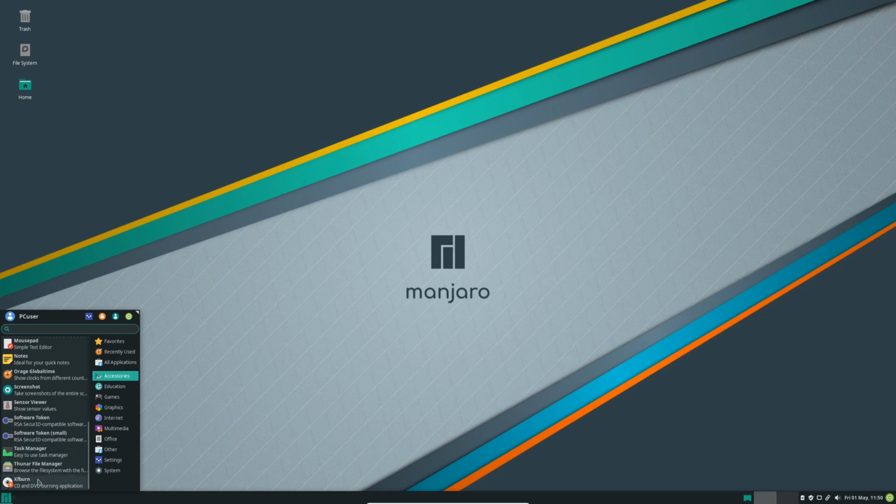Continue with the accessories. We have XFburn if you want to still burn CDs and DVDs for education. LibreOffice, again, as I mentioned in the beginning. At installation, you are given a choice of 2 office suites, LibreOffice or FreeOffice. I chose LibreOffice, being more familiar. We have Steam that's included. For graphics, we have GIMP, of course, GColor, LibreOffice Draw, and an image viewer.